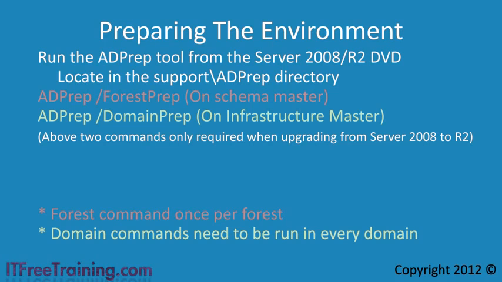Once done, allow some time for Active Directory replication to occur or force a replication. Later in the course, I will cover Active Directory replication, so don't worry if you don't know how to do this yet. The next step is to run the command AD-Prep/DomainPrep. This needs to be run in every domain that you are planning to deploy Windows Server 2008 domain controllers in. This command needs to run on the domain controller that is holding the infrastructure operational master role.